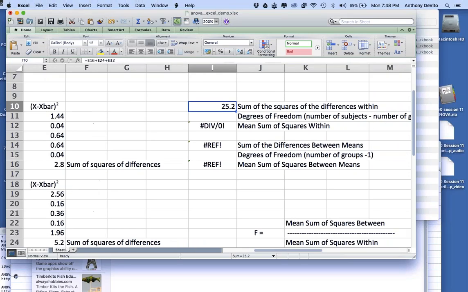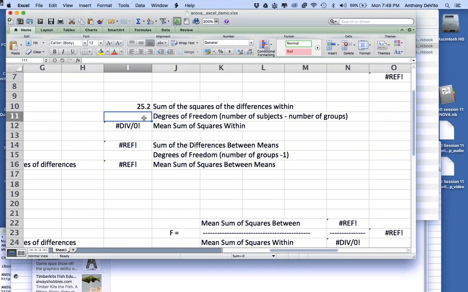Okay, so now the number of degrees of freedom for this. If we were looking at a sample with 5 subjects in it, how many degrees of freedom would that be? 4, right? n minus 1. Well, now we have 3 groups, each of them has 5 in it. So what do you think that might be? Since there are 3 groups, it's going to be the number of subjects total minus the number of groups. So we have 15 total subjects minus 3. So the degrees of freedom are equal to 12.